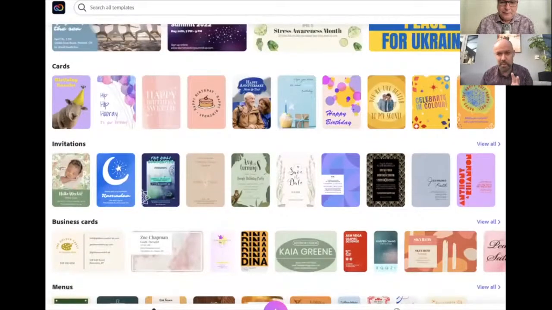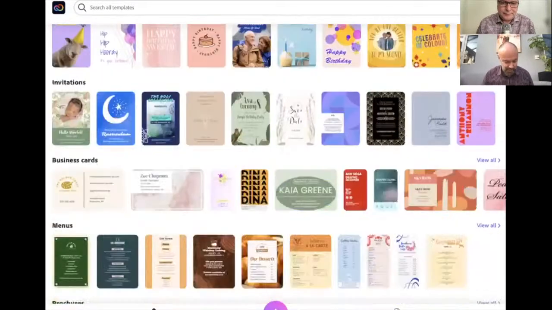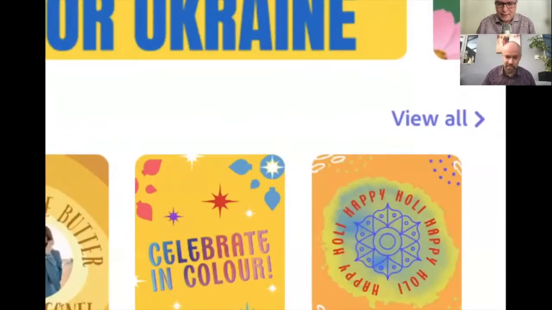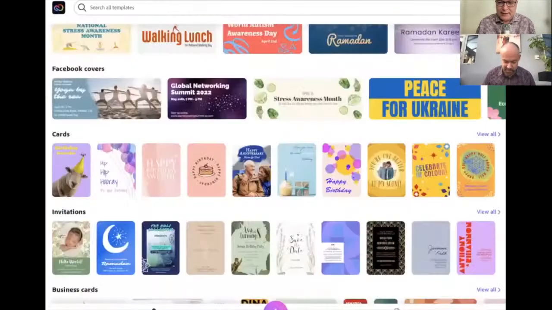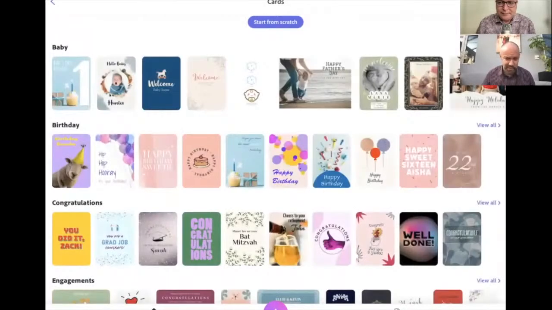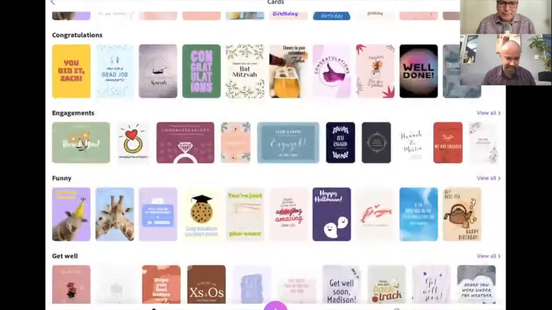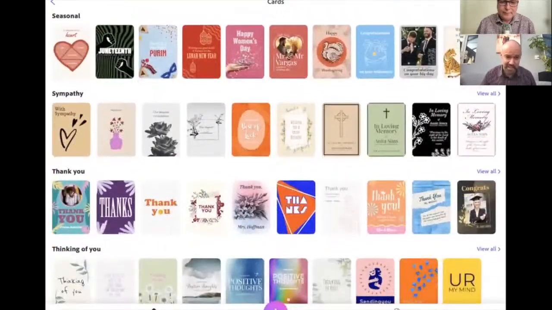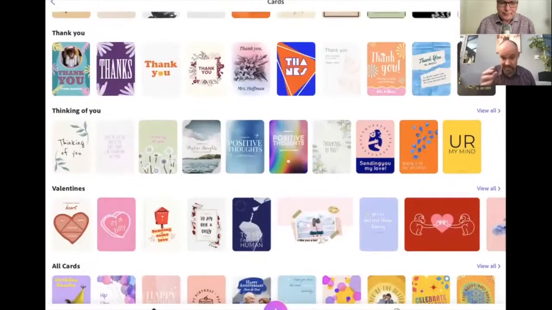Now, of course, we can start from a blank page as well. But for example, if you're doing a project, I'm just on cards at the moment, and you're scrolling through this and think, actually, there's quite a few nice templates on cards. But you'll notice at the end of each of these categories, it says view all. If I tap on view all, I go into the cards category. Now I've got different types of cards, and you start getting impressed with just how many different categories of cards there are, depending on what topic you're doing. This is the same whether it's posters or newsletters. I just happen to be in cards here.